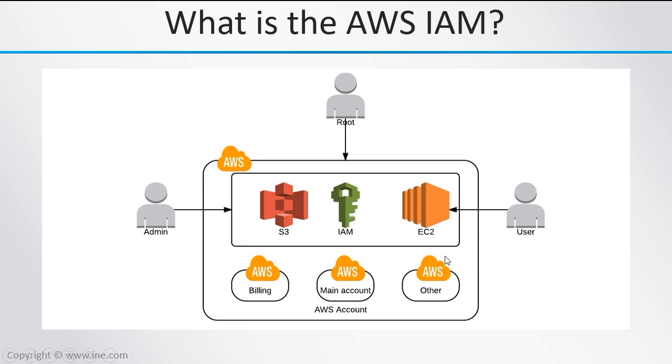But then imagine that you want to create other users. Let's say you want to create an admin user. You will need to use IAM, which is Identity and Access Management, in order to create a user. A user will be the admin, and the admin will have permission to access these resources. But maybe you want to create another user, like a developer or another person, and want to give access only to EC2. So you also need to use IAM in order to create a user for that.